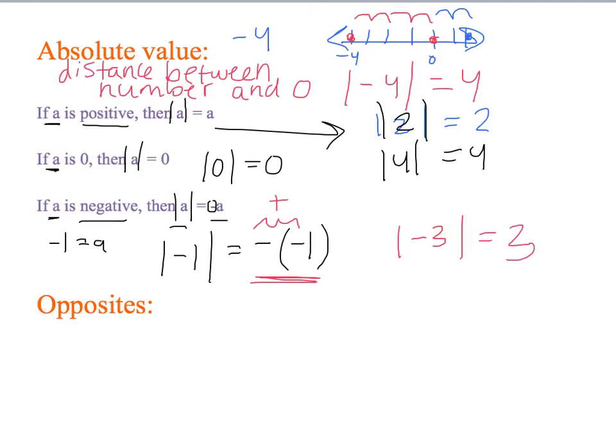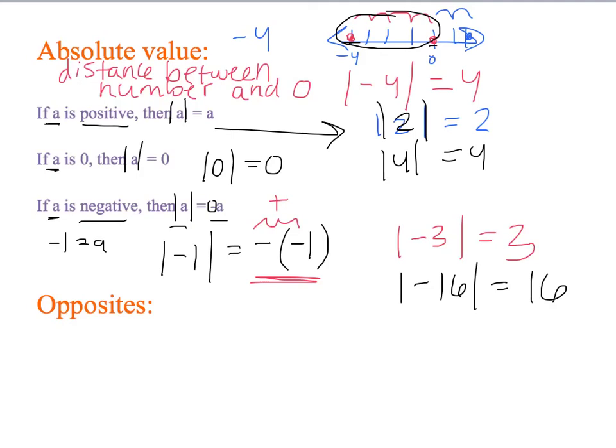That's because distances can't be negative. So in our example up here at the top, when we're showing the distance between -4 and 0, it's positive 4. You can't have negative distance, so it has to be positive. So one more example, if we have -16, and we're trying to find the absolute value, that's the distance that -16 is from 0, which is 16 spots, because distance can't be negative.